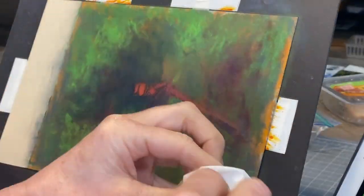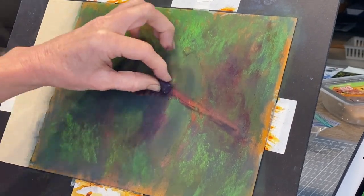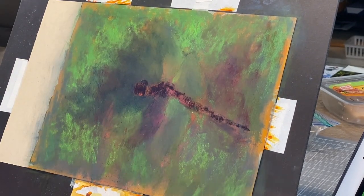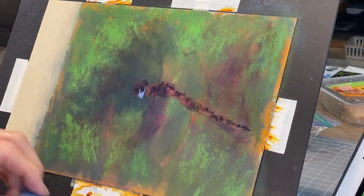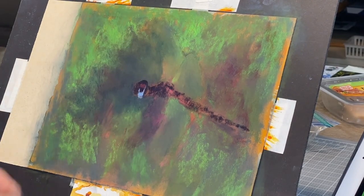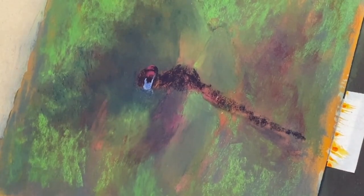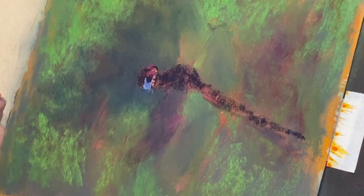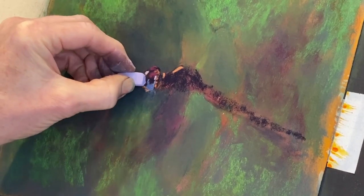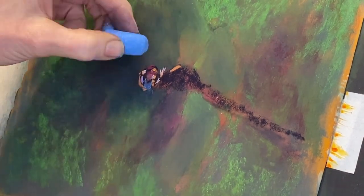Now, in this next portion, you're going to see me develop the body of the dragonfly. I wanted to get the body in before the wings because the same principle applies. Some of these wings are on top of the body, so they need to be transparent, showing the body slightly behind it. Because this was a little tedious, this did take a little longer. I wanted to make him have personality, so I probably gave him a little more detail in his face and body area, except for the tail. I left that a little subdued. So it did take a little longer. That's why I'm speeding up this section, but not to worry. When I get to the dragonfly wings, that portion will all be real time.